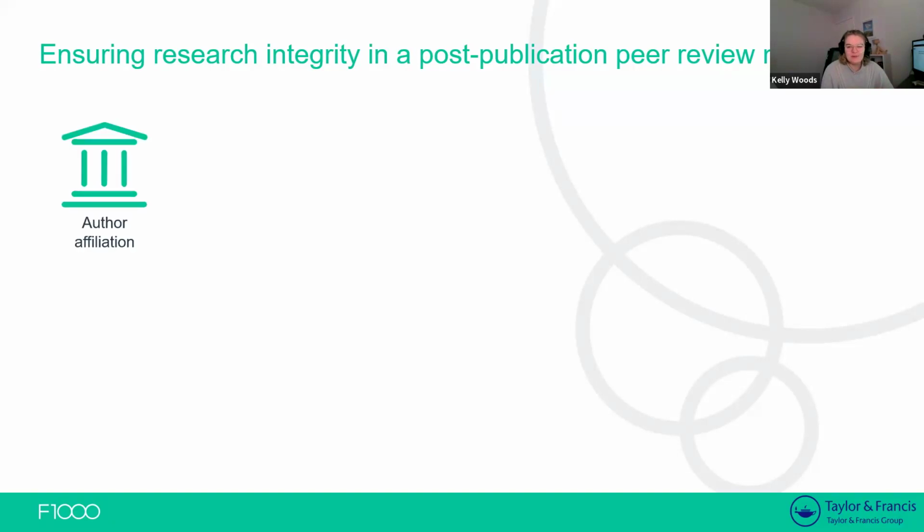So the way we do that is we have a number of different checks that our team conduct, as I mentioned. So firstly, we will check author affiliation. Anyone with a formal affiliation with an accredited institution or a recognized organization can publish on an F1000 platform. Our editorial team will verify the author affiliations using a range of identifiers, including institutional email addresses, public profiles, ORCID accounts, etc. And for those of our platforms that are connected to a funder, we will also check that that person has received a grant from that funder and that they are eligible to publish on the platform with that grant.